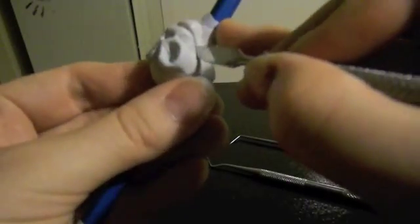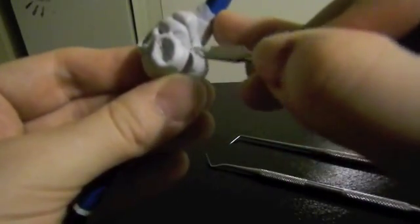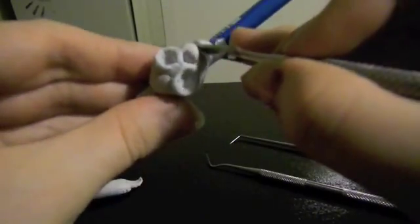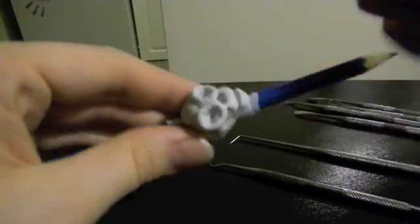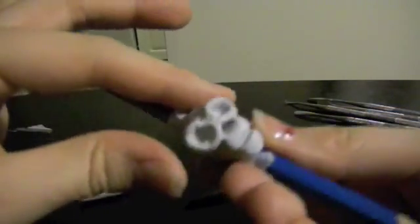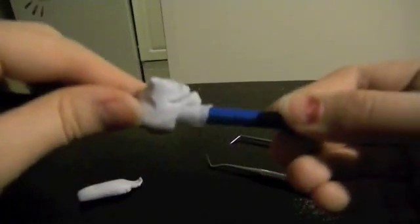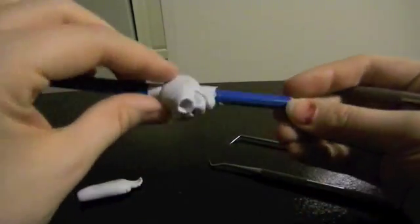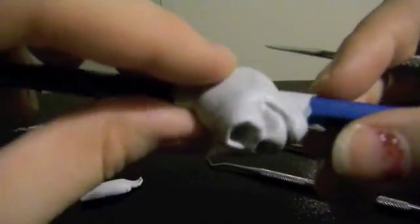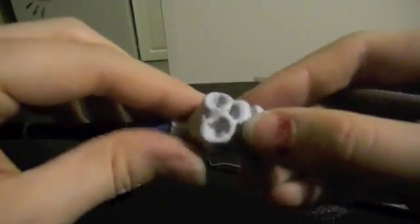And it doesn't matter if both sides are symmetrical. And gently, like that. So it looks like it's smiling at you. Try not to bend that there. Like that. It should look something like that on each side. See, I wish this camera would focus better, but it just doesn't want to.